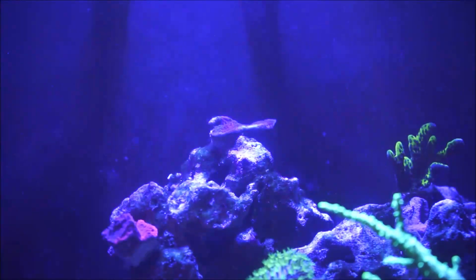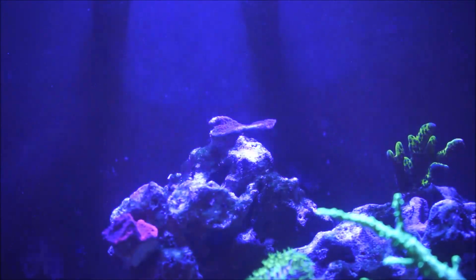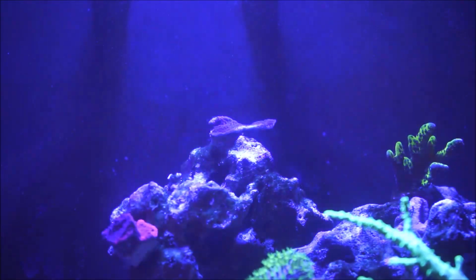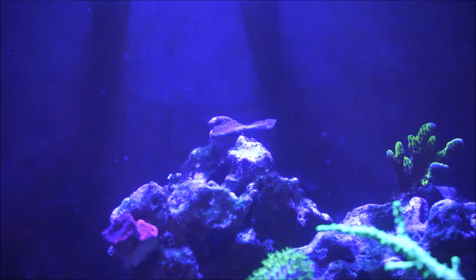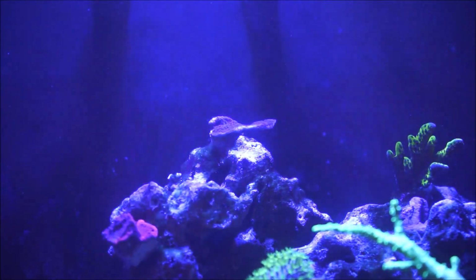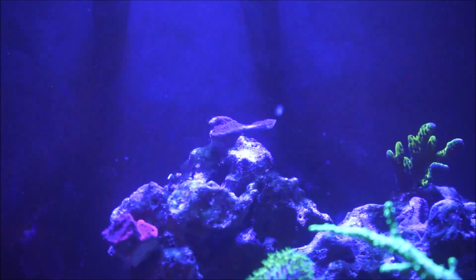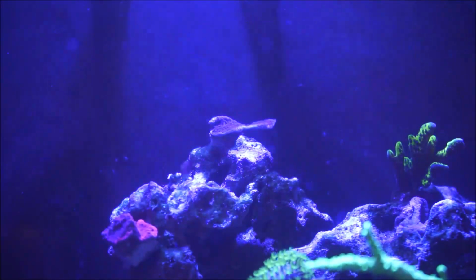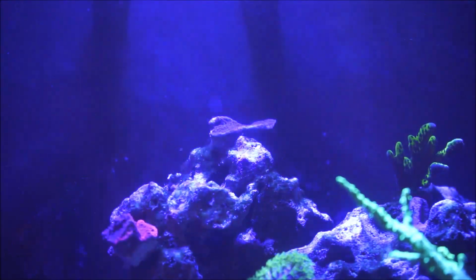And guess what? By moving it, in other words, more light, and it's more or less aligned with the MP10, perfect. It started to gain color, and now it's the same bright purplish cap that I got way back, and it's doing phenomenal. It's happy and it's starting to grow. This one is not an encrusting type. So those are examples that I've given you of either the acclimation process or moving corals around.